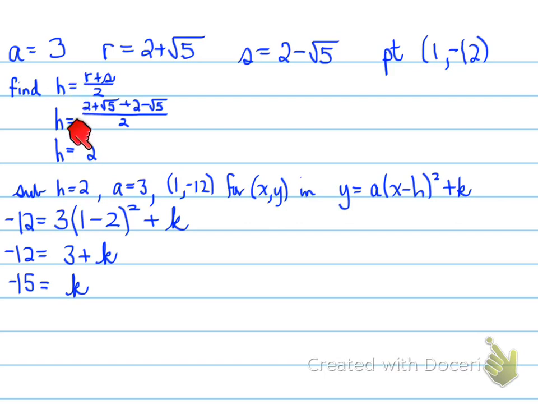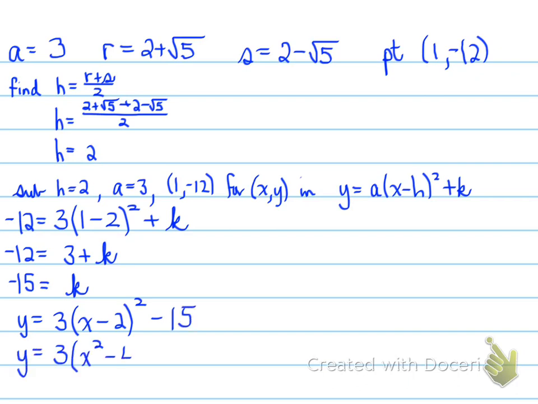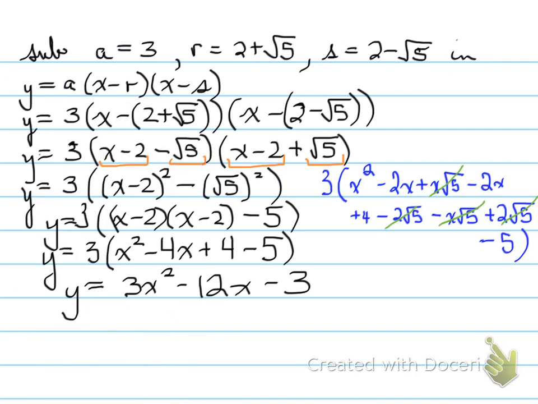Because we have our h and our k, we can use the vertex form and then expand that. What that will help us is to eliminate the need to expand with roots. The hardest part about this is that it actually takes longer to get the answer. But again, we get the same answer, y equals 3x squared minus 12x minus 3, as we did when we expanded with roots. 3x squared minus 12x minus 3.